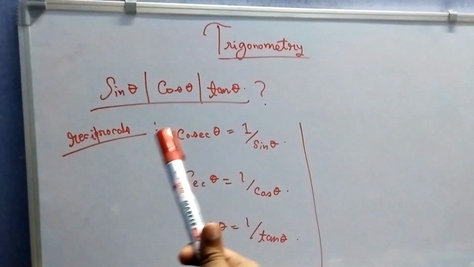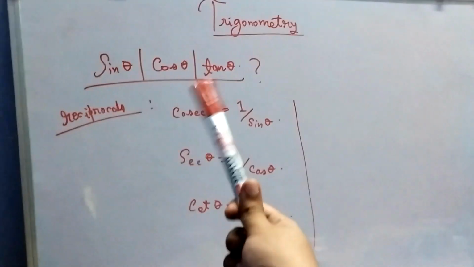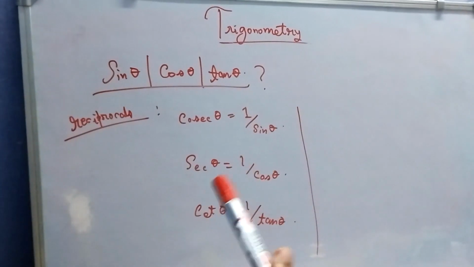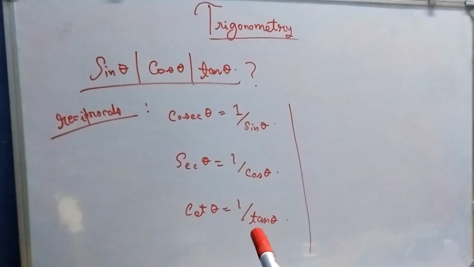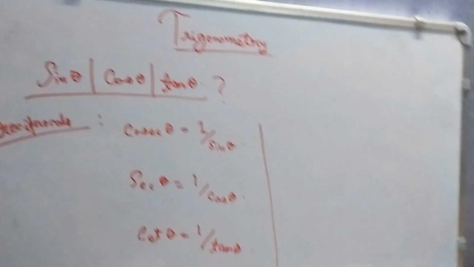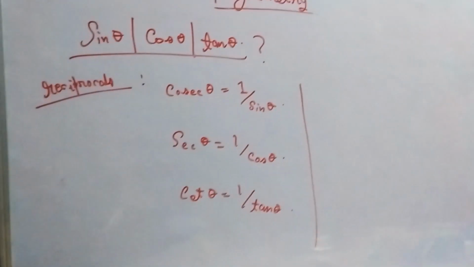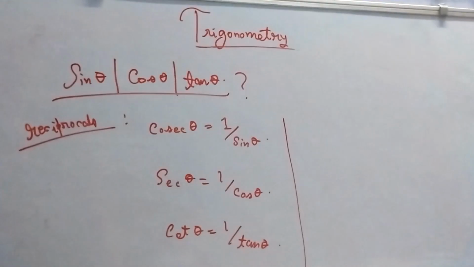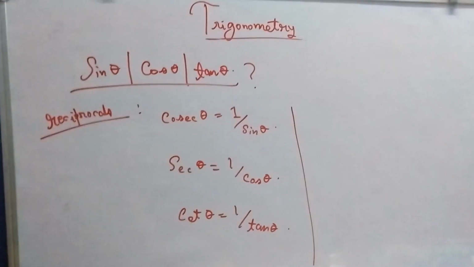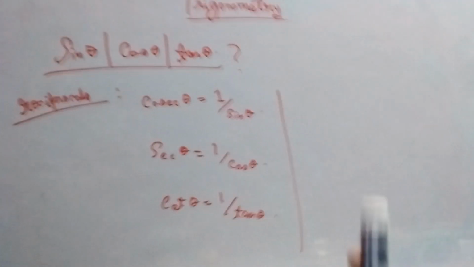Till now you have read what is sin theta, cos theta and tan theta. But there are three more formats of them. They are just the reciprocals of them. Cosec theta is the reciprocal of sin theta, sec theta is the reciprocal of cos theta, cot theta is the reciprocal of tan theta. These reciprocals are in general not considered that much in your classes, but you will be given questions to solve on them, but the graphs of them are not very essential. So I am not showing. Definitely you must refer to those graphs from some books, R.S. Agarwal or some books, right, and must learn about them.